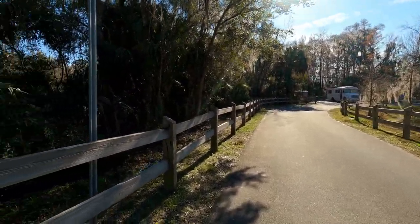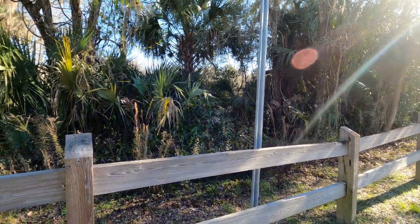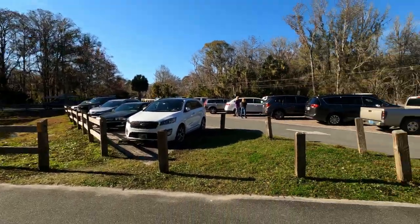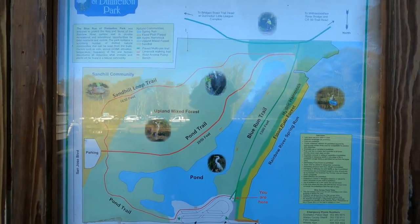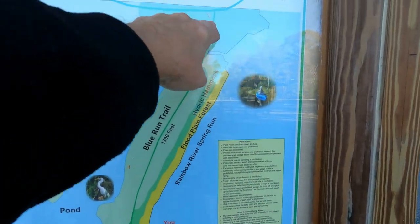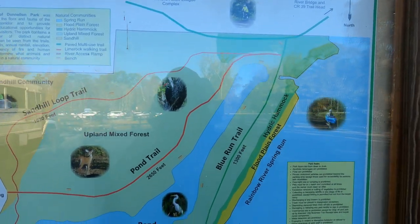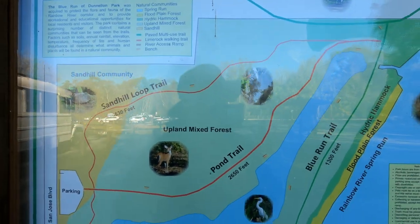The weather has cracked here in Florida, and I'm hoping tomorrow to get up and do that huge hike I've been promoting — the Yearling Trail. We'll see how that goes. You can see it's quite crowded here; this is a very popular place. We're parked right here and we're going to hike down this trail, make a left, and that'll take us to the trailhead where I haven't hiked before. We've already done this pond trail, and there's a sandhill loop trail but not much to it.